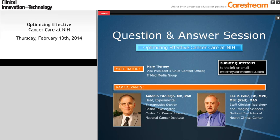So I think that this will simplify communication between radiologist and the clinician, and also minimize the thing of having to go to the clinician and say, well, that's fine, that's all well and good, but what we really wanted to know was about these lesions. I mean, it duplicates the work for them, for us, so anything that streamlines this, it makes it consistent, that everybody's looking on the same page, I think all of that will be valuable, not only at the NIH, but everywhere that X-rays are done in cancer patients, for example.